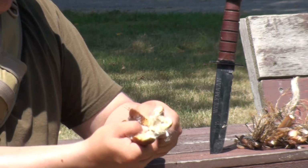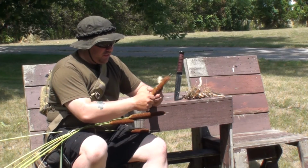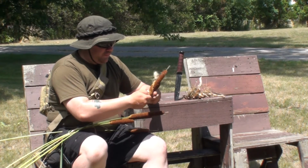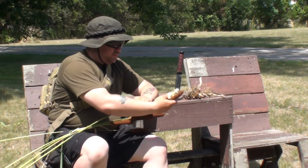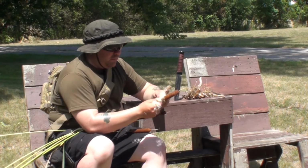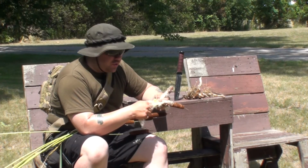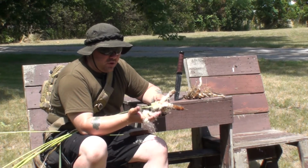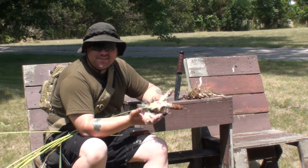And now that I've twisted them, I'm just going to open them right up. Look at that. And now I can just take this guy clean off. And as I'm removing him, I'm noticing, look at all this fluff. Now imagine if you needed this fluff for something, all the amazing uses that you can use this for. As I take this off, the first thing that comes to mind is what's inside a down jacket.